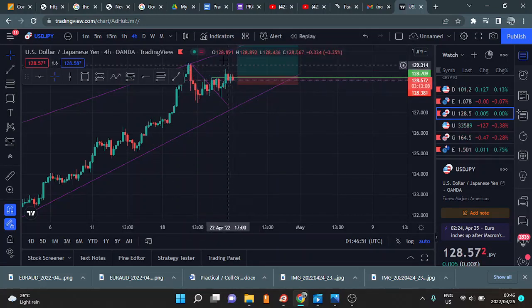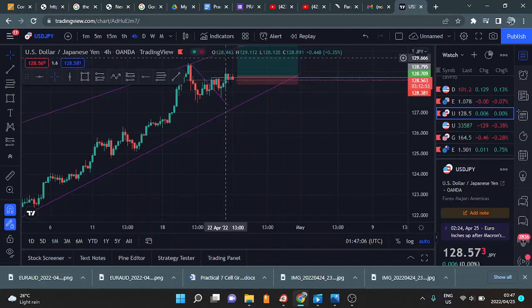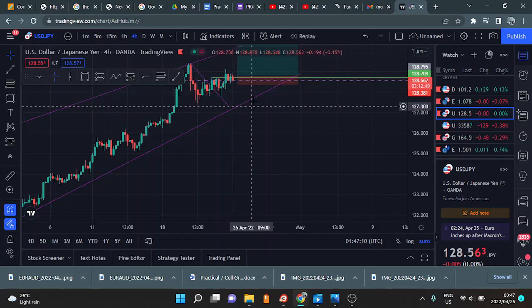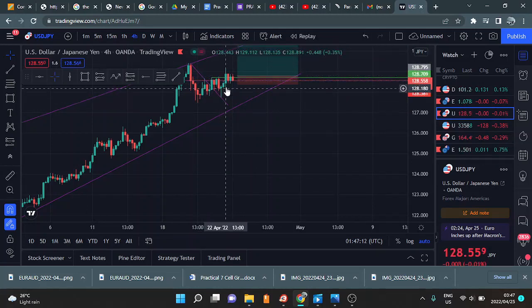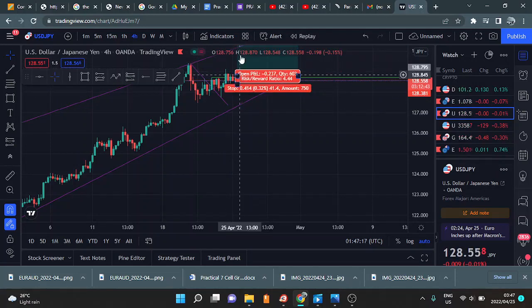As you can see, the market broke this key area here, then went back into structure, then went up again. So as you can see here, the market is trying to form a double top. Then it forms a double top, then you must wait for a confirmation of it going back to breaking previous lower highs in order to capture a buy trade.